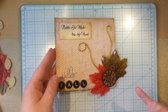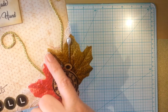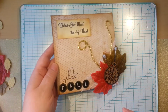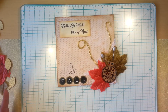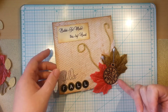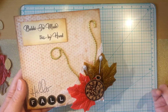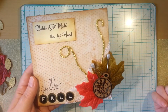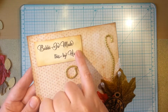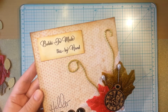It's just a little. Then I love my hat pins. So these are hat pins that I've shoved down behind the clock. I love hat pins. This roping is my rendition, my thought of wind. I don't know if it came out as wind, but this is my idea of wind. And what's fall without wind, right? And then finally, I just printed this out on cardstock from my computer and distressed it.